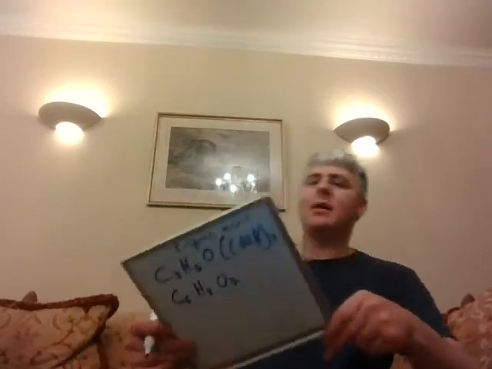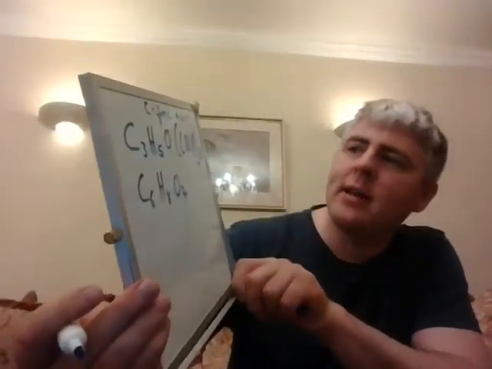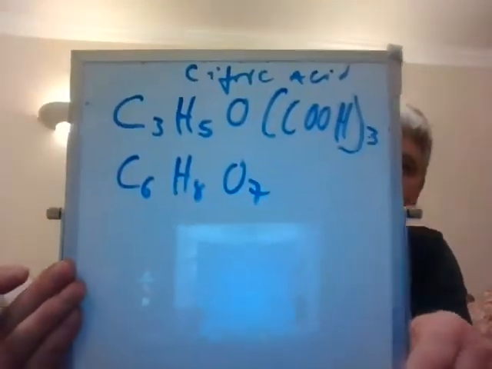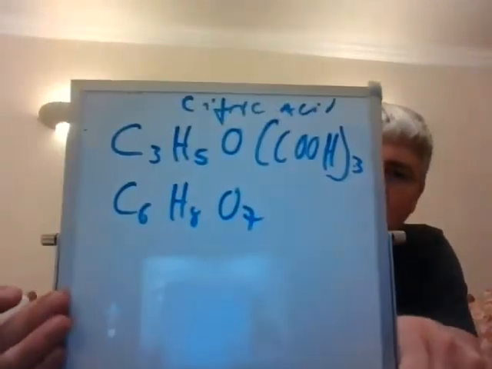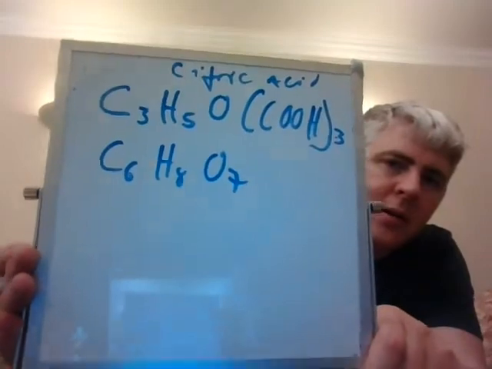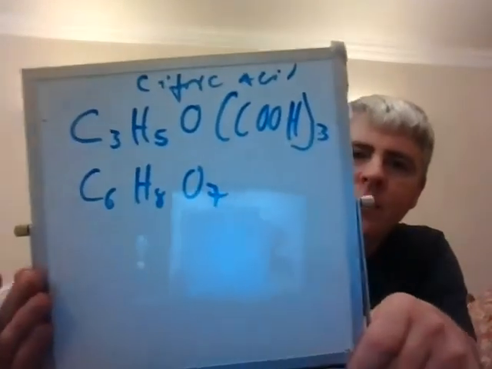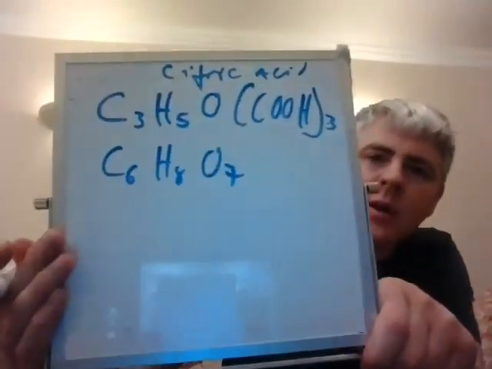That's citric acid there. I'd just like you to look at that. That's citric acid. In the bracket it's COOH. Outside the bracket you've got a 3. It's written differently, but they come to the same answer. Just wanted you to see that. That's my 7 there, with a cross on it, so with the oxygen.